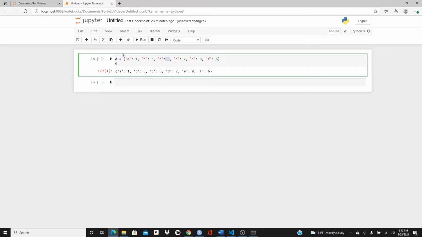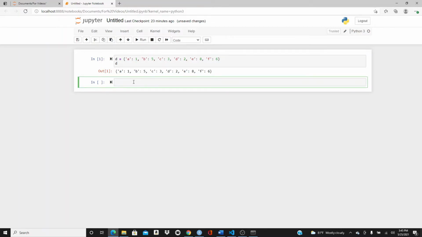One thing I need to mention here is that I have strings as the keys and the values are all integers, but that doesn't have to be the case all the time. The keys can be integers and values can be strings, or values can even be another dictionary or a list. I will show a few more examples of different kinds later.